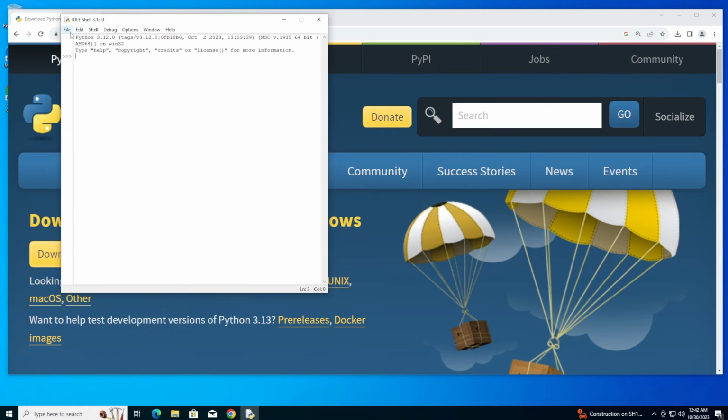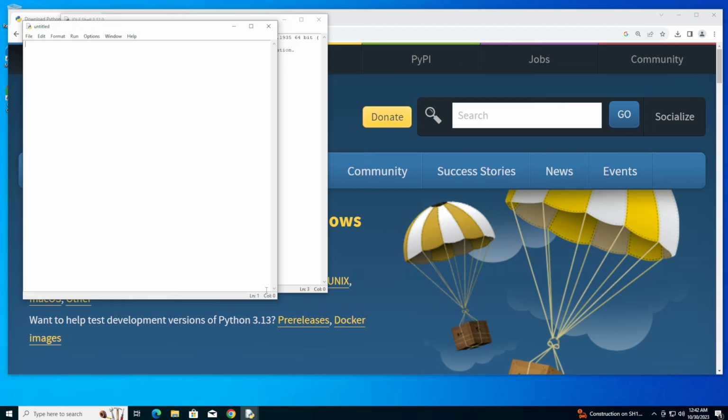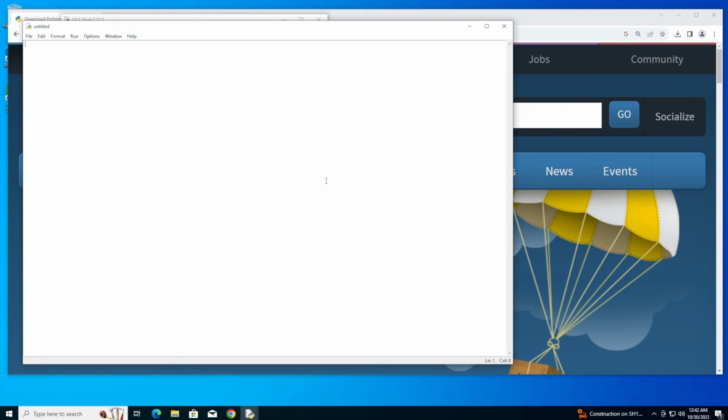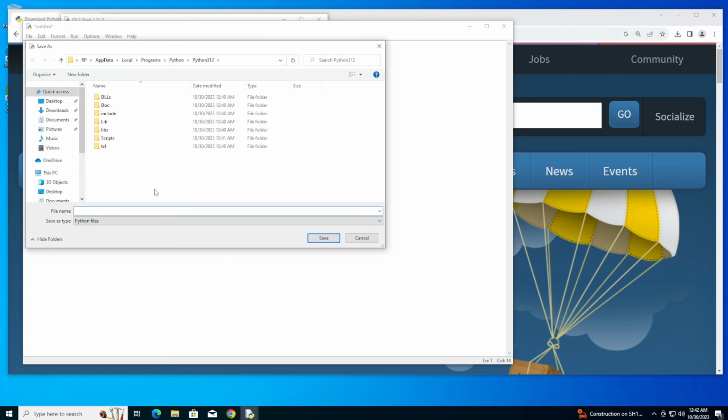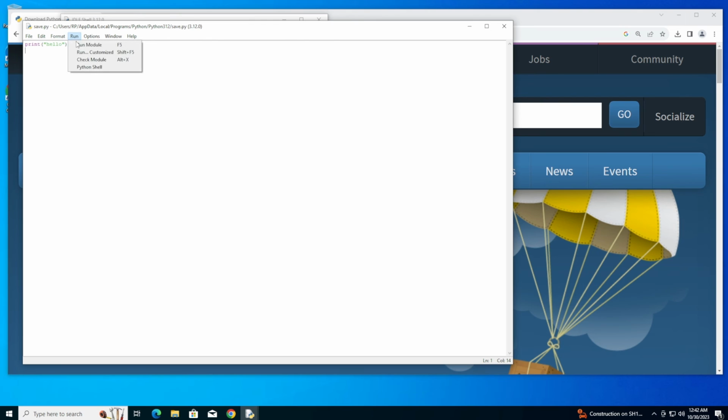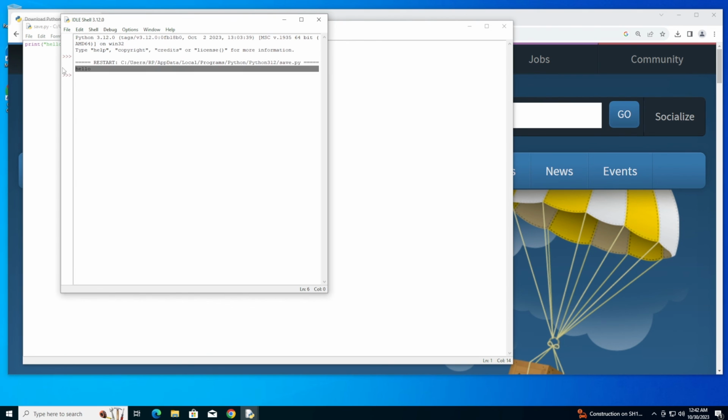Here you need to go to File. You need to click on New File and this will give you an interface where you can run any Python program. So I'll just go with print hello. That's it. I'll just save this. You can save it anywhere. And for running this, just click on Run and I'll be getting the output over here. So in case you want to run any Python code, you can do this without even having to install any other editor.